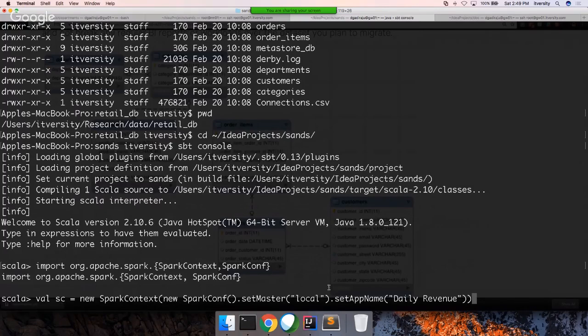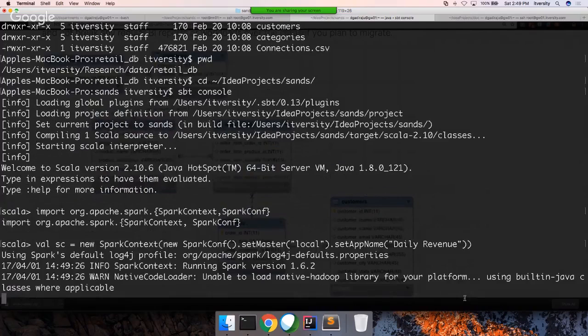Instead of creating a conf object and then passing it as a parameter, I am creating the object while passing it directly to the constructor of SparkContext. Now the SparkContext object is created.